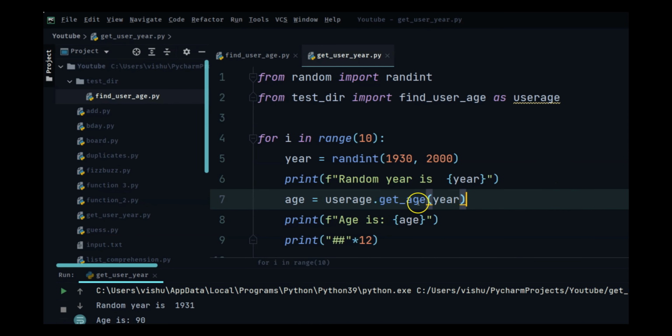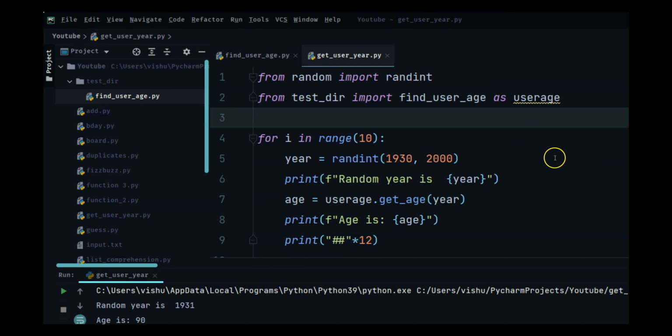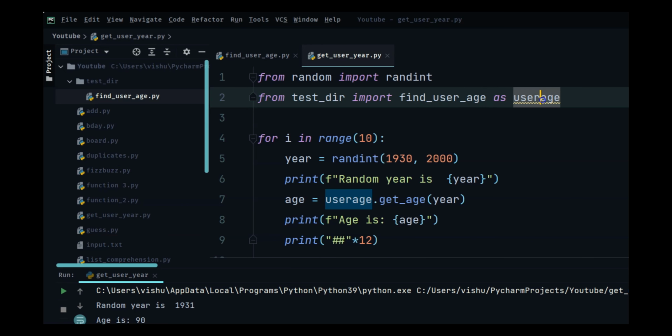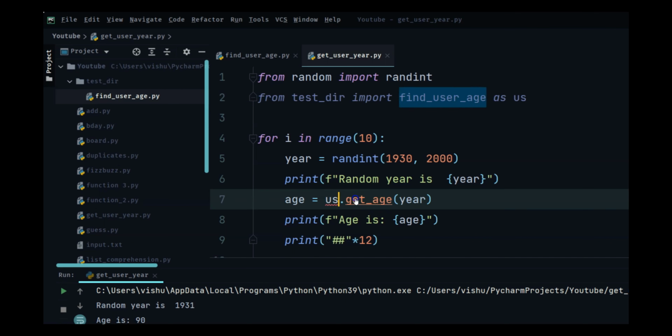Whenever I am referencing user age, it is going to find user age. You can see it highlighted because they are both the same thing. If you don't want to write the whole file name, you can do US and then use that US over here. This is one way.